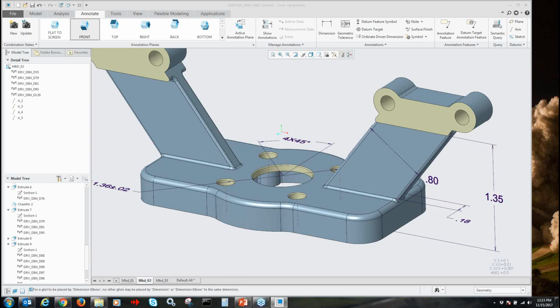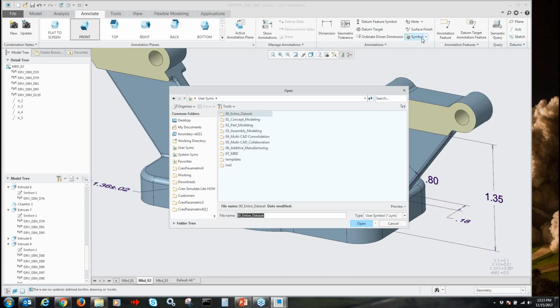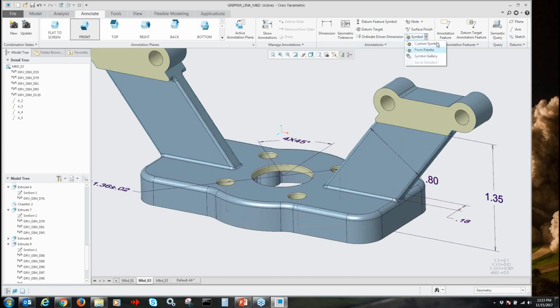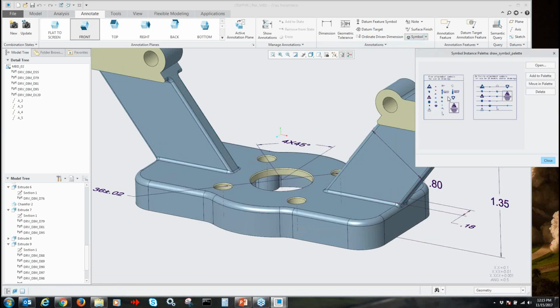3D symbols palette. So what we have here is we still have the old style symbols. So I don't have any symbols libraries called out here. But we typically, it's not a 3D style, it's more of your form palette and your defined palette. So if you have any of your symbols that you use in 2D mode, you're then going to use those the same way, but in the 3D mode. And again, making sure that you have your annotation planes spelled out properly here first before you place those in there, making sure they're showing on the right surfaces or the right datum planes as you start to build those out.